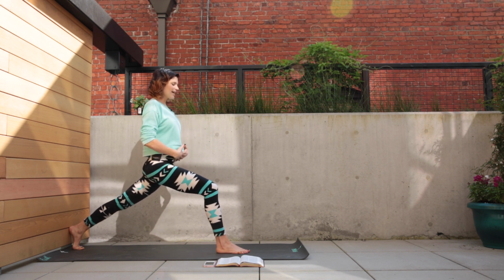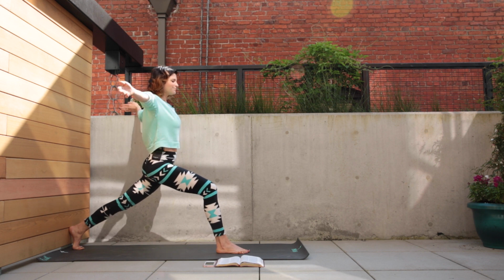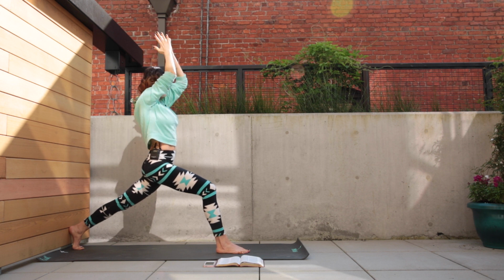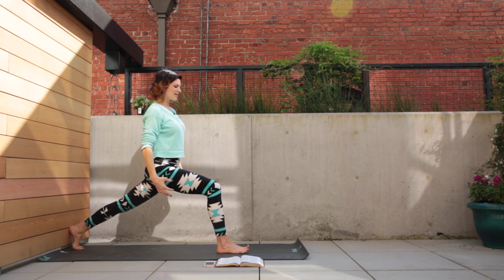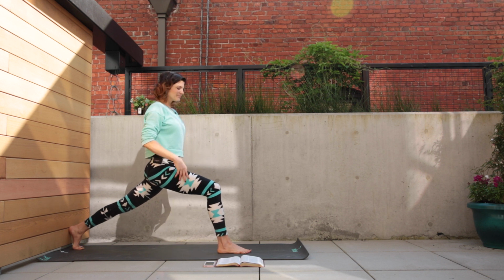Inhale and draw your belly button right here, the lower belly, into the spine to create even more length in the spine. Inhale all the way up. Majestic crescent lunge. Exhale down. Let's do that again. Engaging through the legs, pressing down with the front heel. All of your toes are pressing into the mat. Just not too hard, but they're stabilizing you.